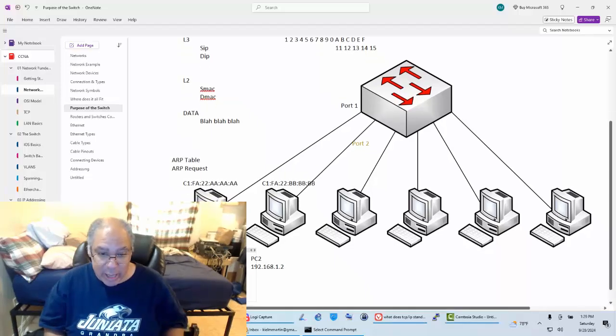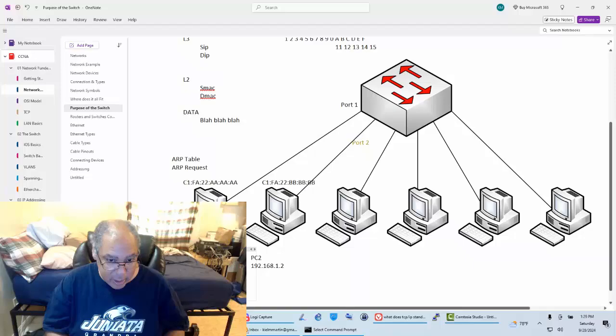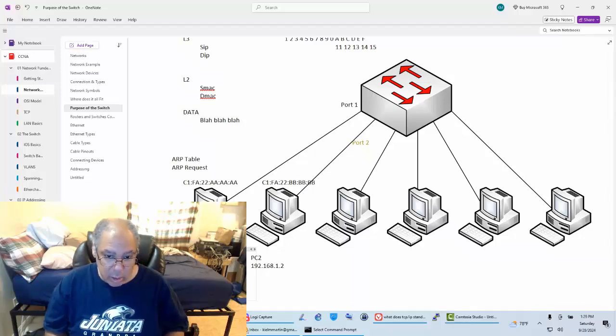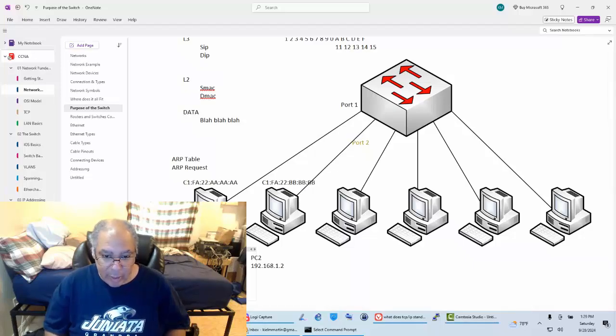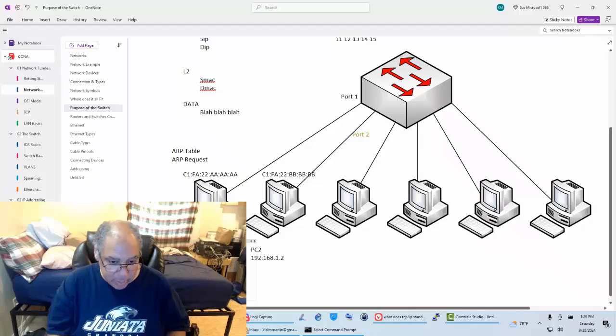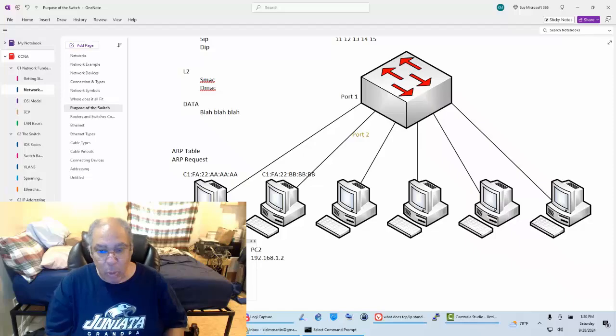And because remember, our source IP, we're just going to put AAAA. And our destination IP is going to be what?